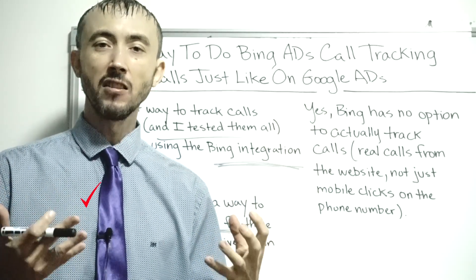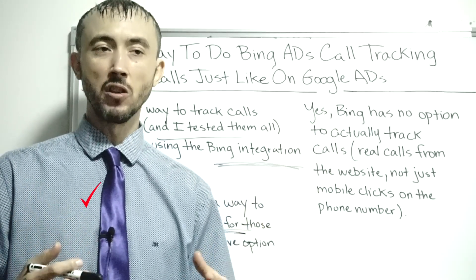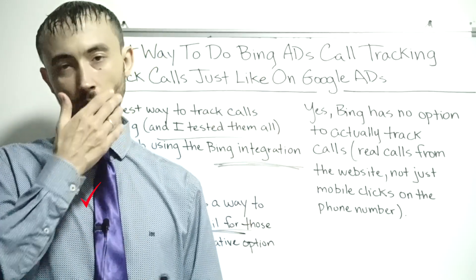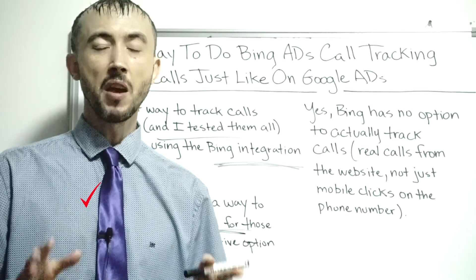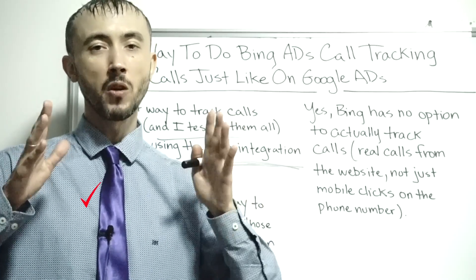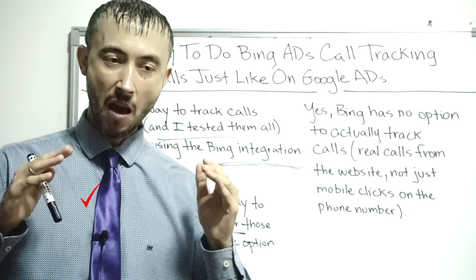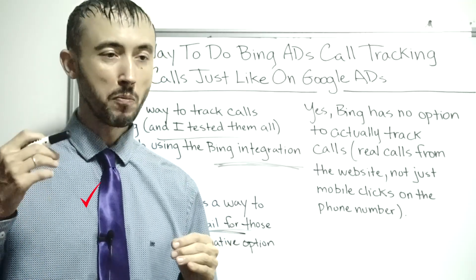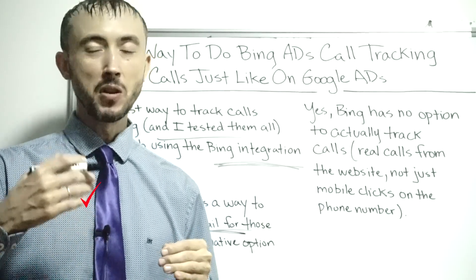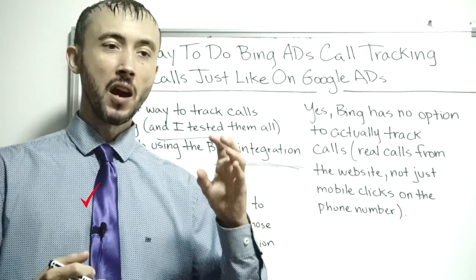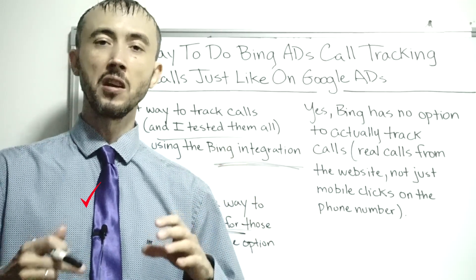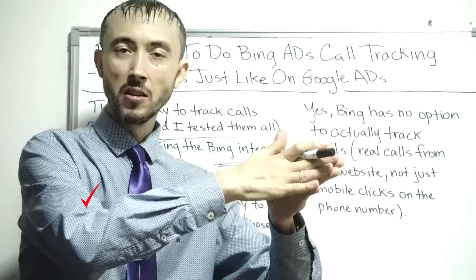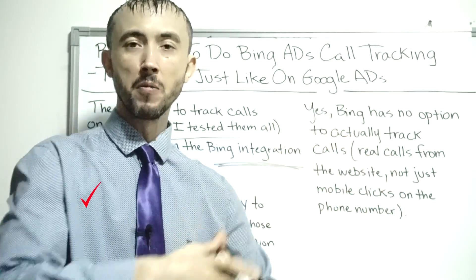Everybody expects that ads are like a light switch or a yellow page listing — I put it up there, oh it's not working, Bing is a scam, shut it off, I spent 50 on it. It's a process; it's not a get-rich-quick scheme. If it was a get-rich-quick scheme your competitors would have already been doing it. You've got to have the wherewithal to understand this is a process — you set up your tracking, you do the best you can with your ads at the beginning, but you understand this is a process of letting the system identify what worked and what didn't so it can continue steering your account in the right direction. Eventually you'll hit a break-even point and then it'll just get more and more profitable.